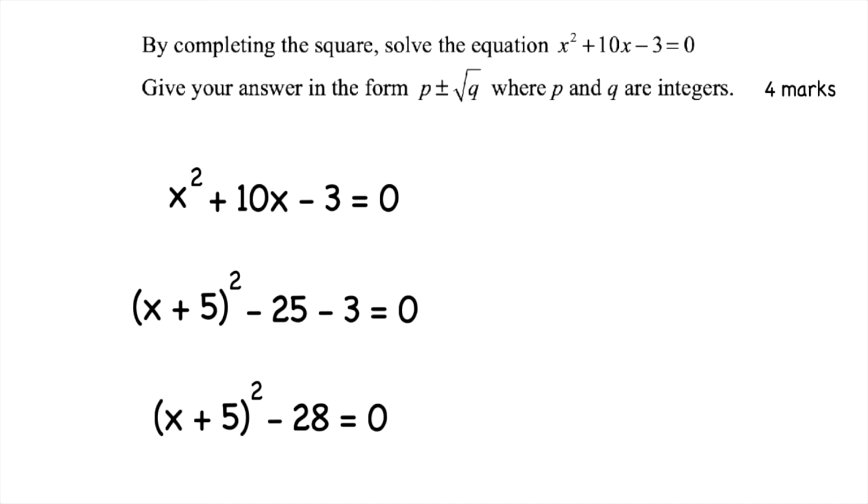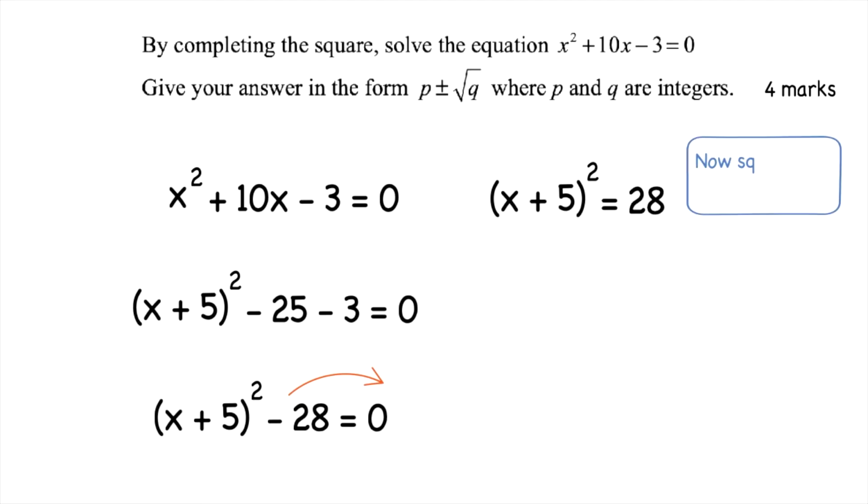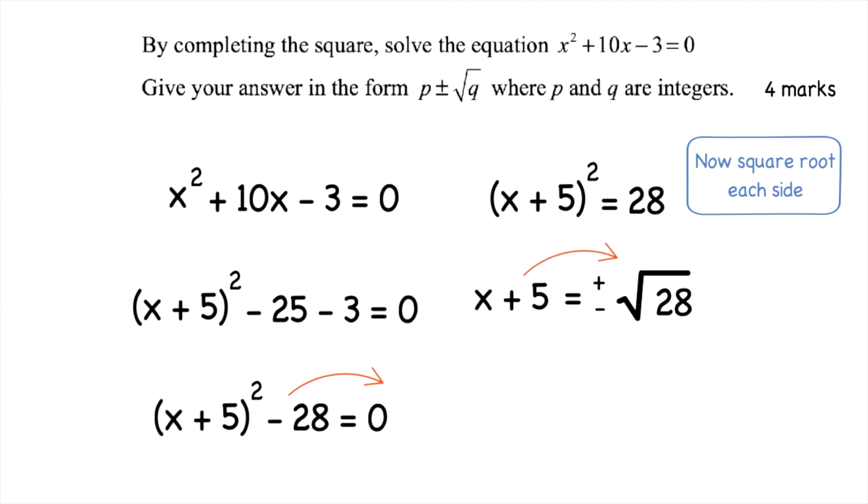When I simplify that, a -25 take away another 3 is -28. And now I can start to solve, so I'm going to put the -28 on the other side of the equals to make it a +28. Now I'm going to square root each side, so on the left I have an x plus 5, and on the right, remember you have to have a plus or a minus the square root of 28. To carry on with the method, we need x on its own, so I'm going to move the 5 onto the other side by changing its sign and making it a -5. So now if we look at the answer, we've got it in the format that they've asked for, where p is our -5 and 28 is q.